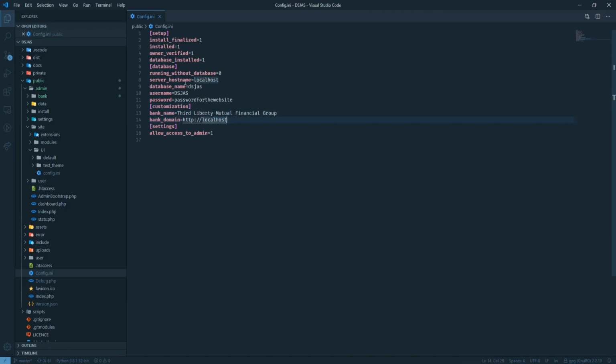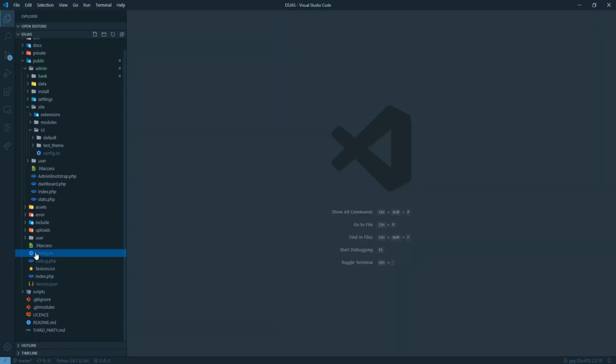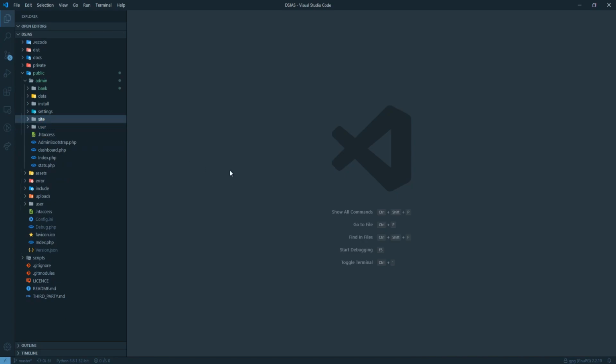And in the future, if we ever want to change these, all we have to do is change the version which is in scripts, and it will be replicated across to every developer working on the site, provided that they reconfigure, which they'll have to do. So that's how DSJAS configures itself.